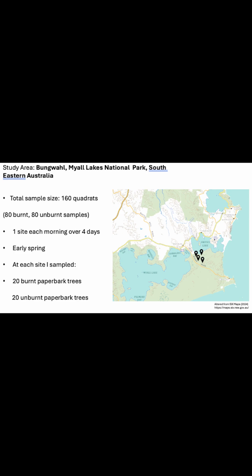I conducted my study at Bungwahl, which is situated in Myall Lakes National Park, southeastern Australia. I sampled a total of 160 quadrats across 4 study sites, visiting one site each morning over 4 days. At each site, I sampled 20 burnt and 20 unburnt broadleaf pepperbark trees, resulting in a total of 80 burnt and 80 unburnt samples.